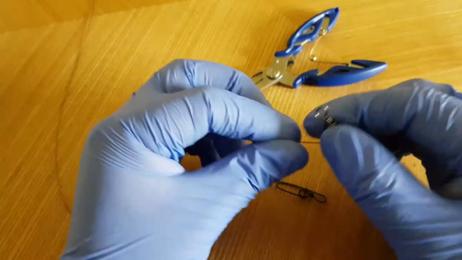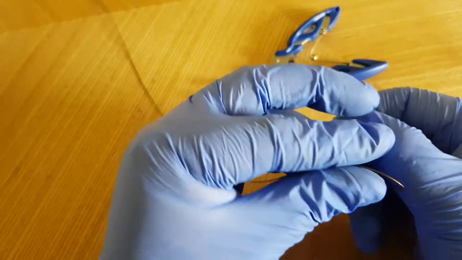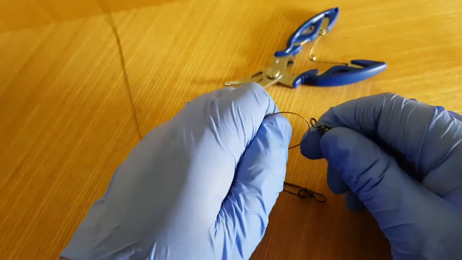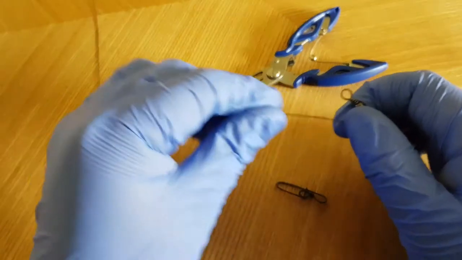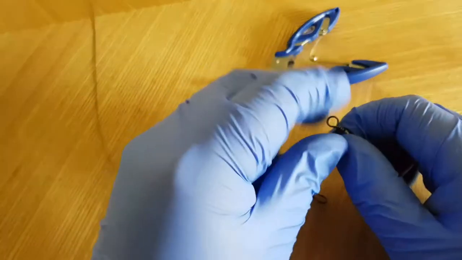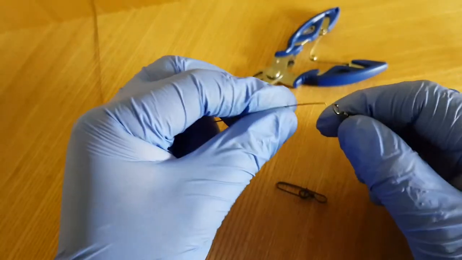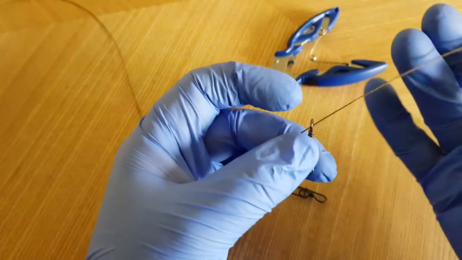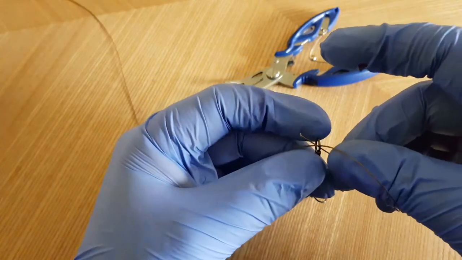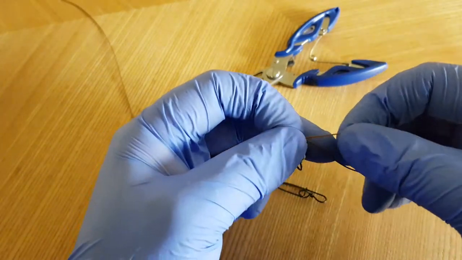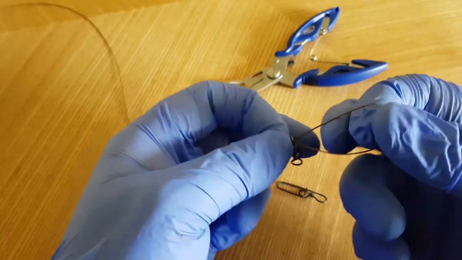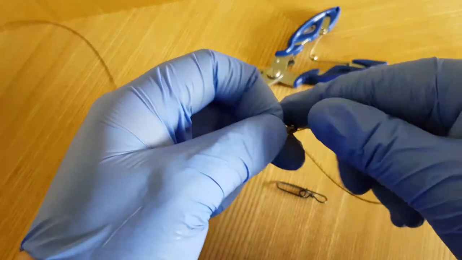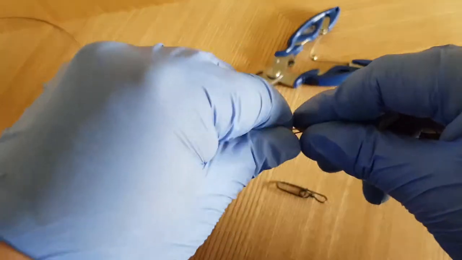The polymer knot is really easy. You'll see some people starting off with doubling the line over and then pushing it through the eye of the swivel. But I find that tends to, especially if you're using wire, create a bit of a kink. So I'll start off going through single and then back through again. And then you end up with the swivel in the middle like that. I'm going to pull a little bit more line through just to make it easier to tie.